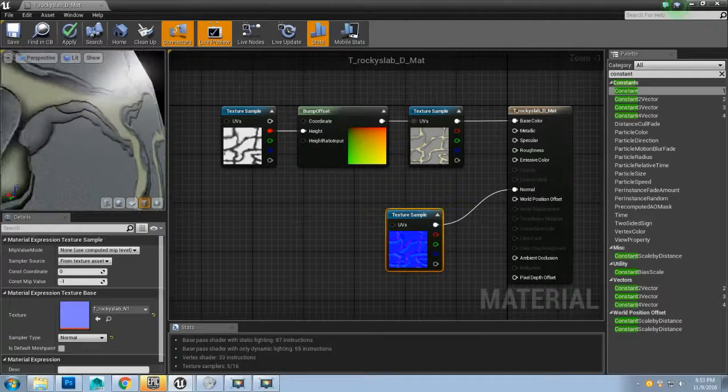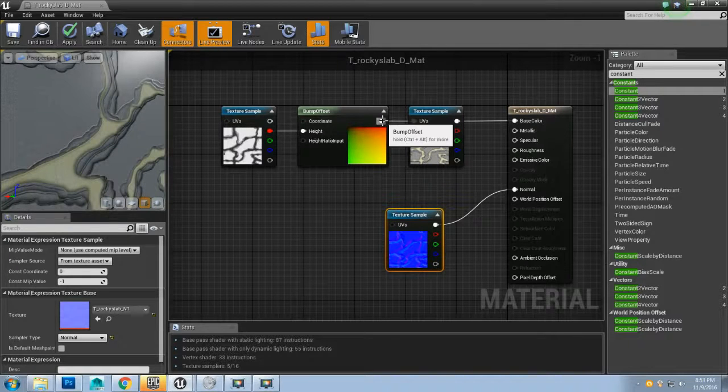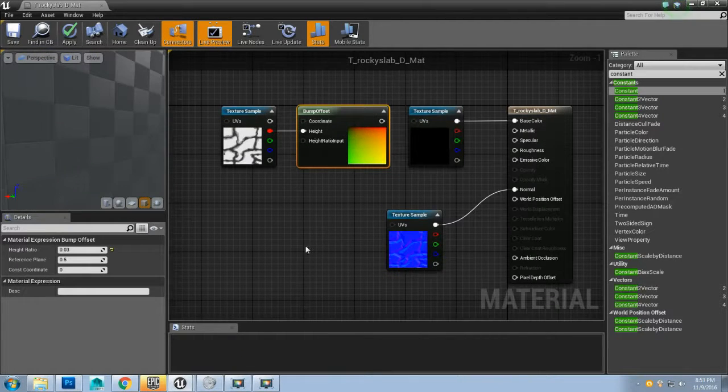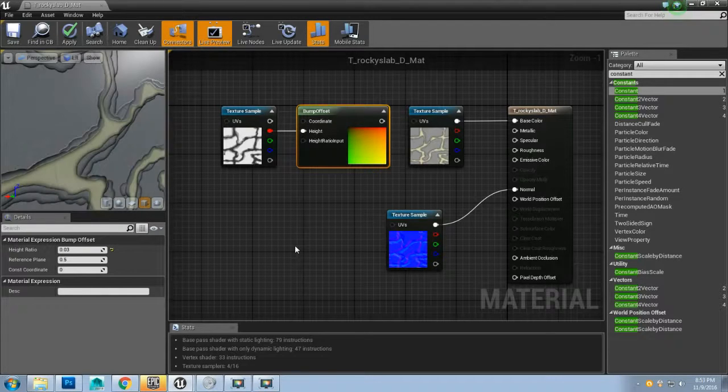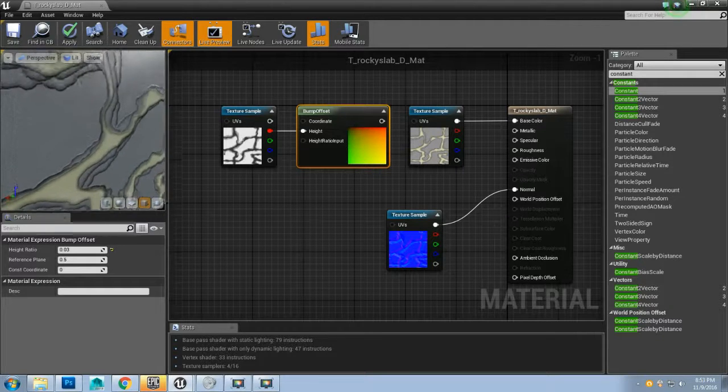And if we separate our bump off, like if I just wanted to use the normal, I can right click on the bump, break the link, and you can see what the normal does without the bump attached. Give it a second to compile. And there is our normal being applied.